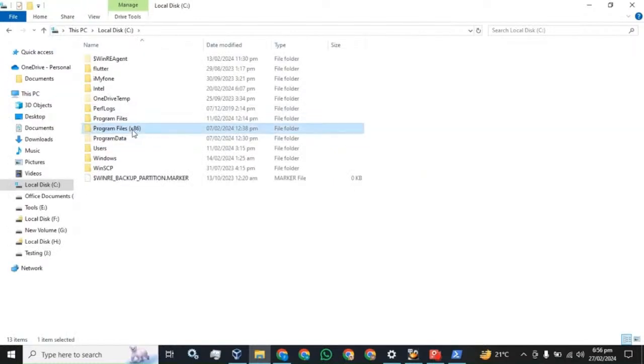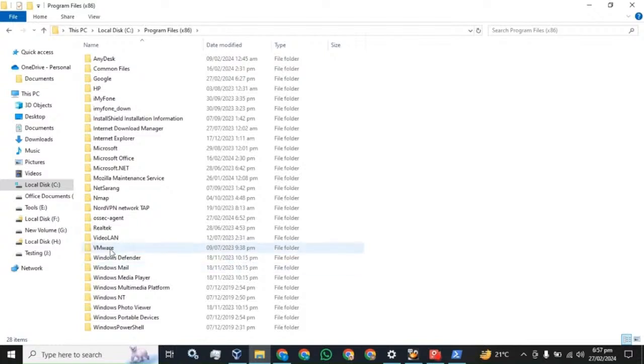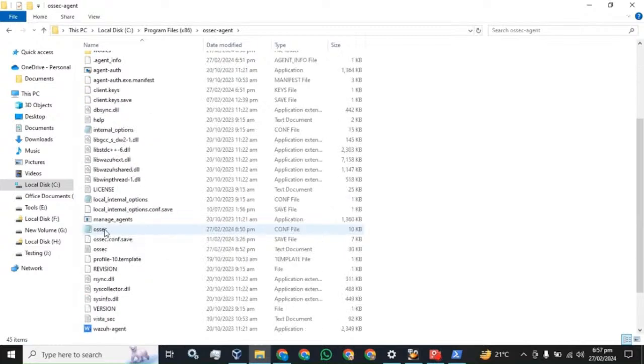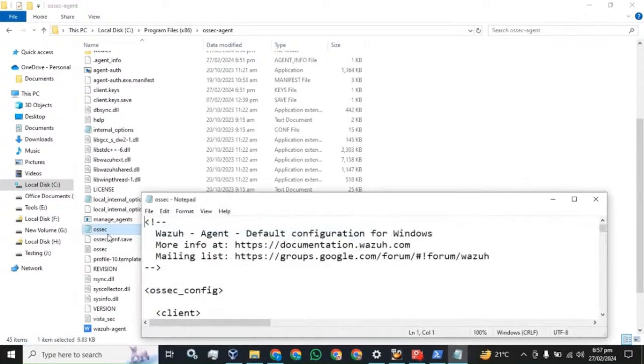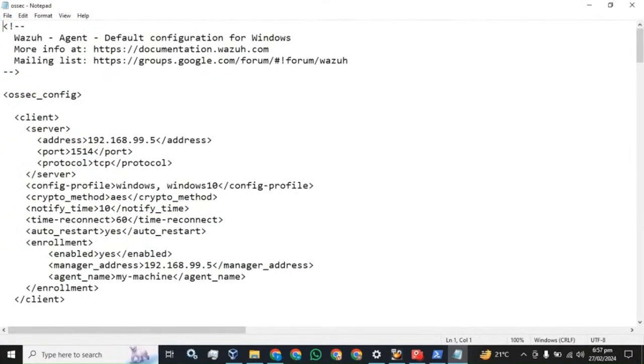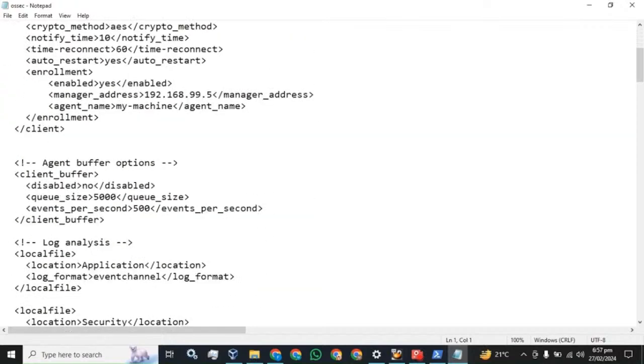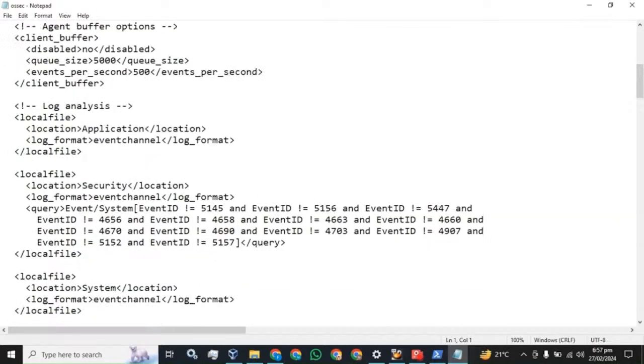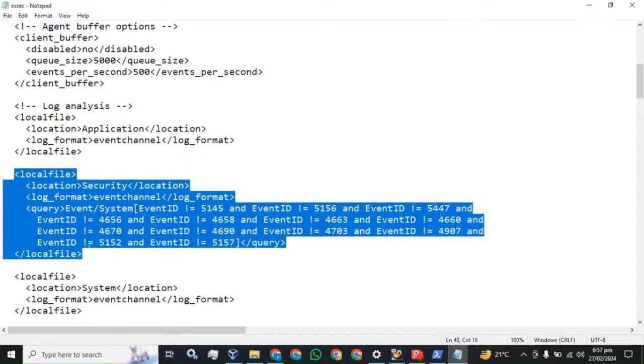Simply go to the folder and click on ossec-agent, go to the configuration file, and maximize that configuration file. This is the part where you have to enter that particular event ID for the corresponding rule ID.